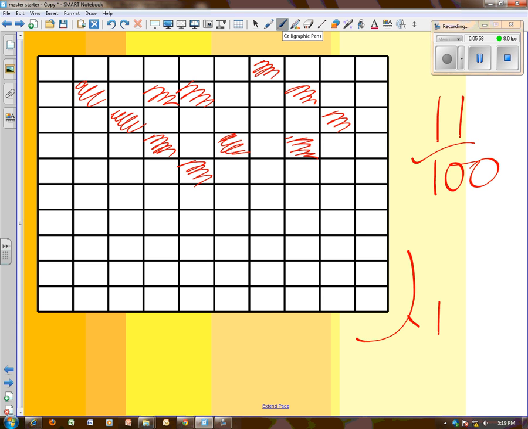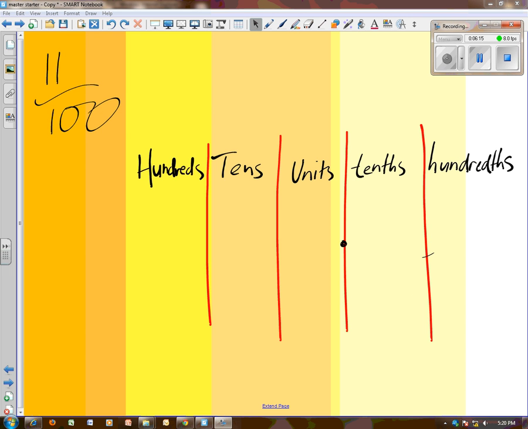11 hundredths. Well, how do we turn that into a decimal? Well, we're definitely going to have to go back to our place value. Some of you might just be able to work it out now. Have a quick go if you want. See if you can turn 11 hundredths into a decimal. Just have a go before I show you using the place value chart. Okay, guys, and here we are back at our place value chart. This is how we turn fractions into decimals. We use our place value chart.